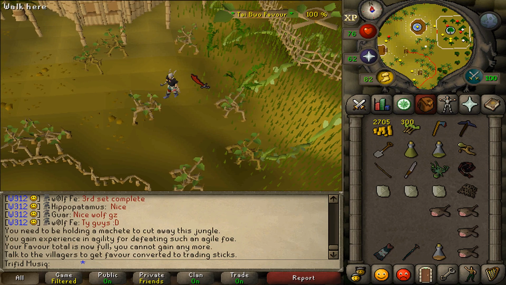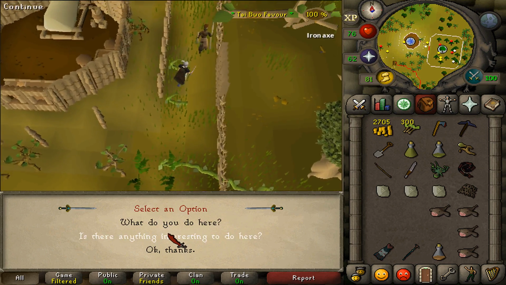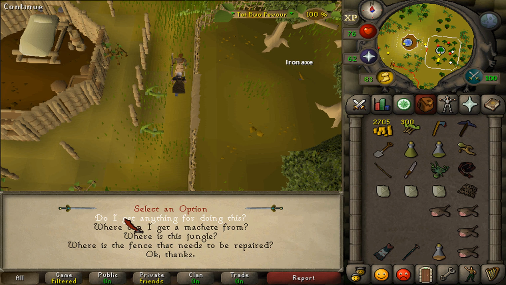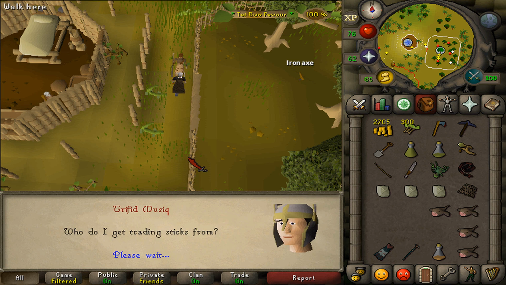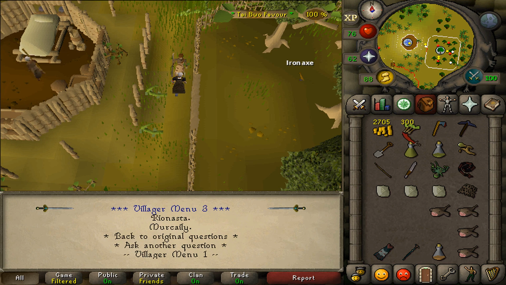Okay, after getting the 100% favor, let's go to Mercaley. Is there anything interesting to do here? Ask about cutting the wood and then select the first option. Do I get anything from doing this? Who do I get the trading sticks from? And I will get a menu of all the NPCs that will give you trading sticks.